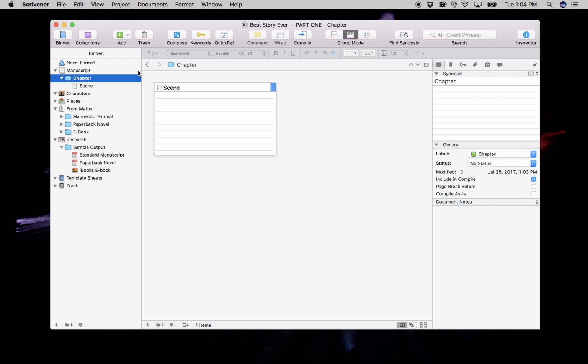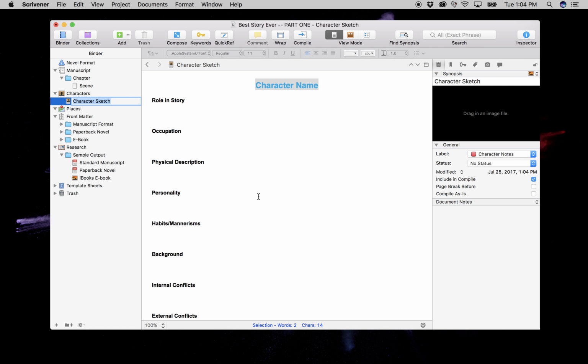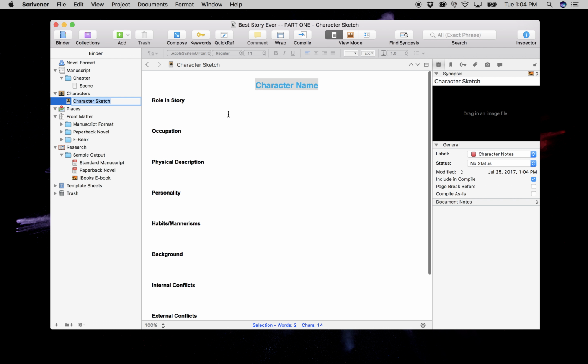Okay, so you'll see here, this is the basic layout. You've got your manuscript here, you've got characters, places. Each of these, if you create a new document, you're going to create a new little file. It's almost like having many Word documents inside of folders. So if you click a new character sheet, boom, you've got a whole character sheet here. You can add pictures right here. You can label them. You can do all different things. You can actually create a template for this yourself.